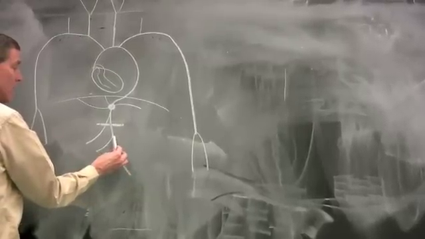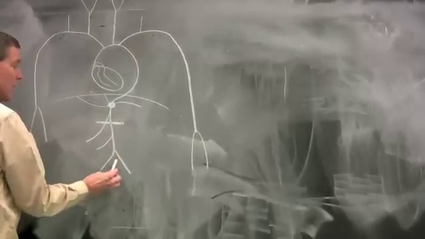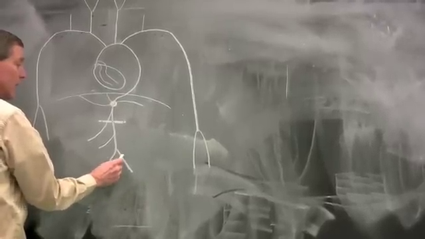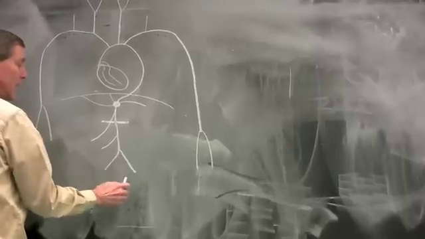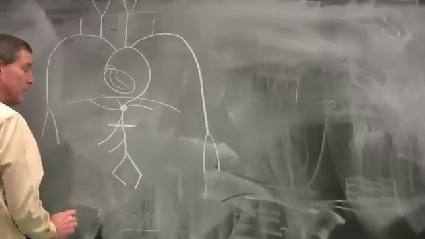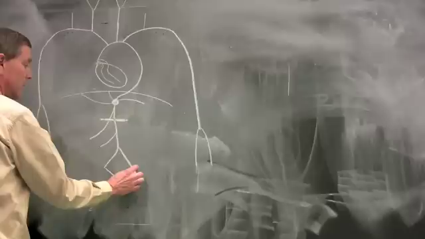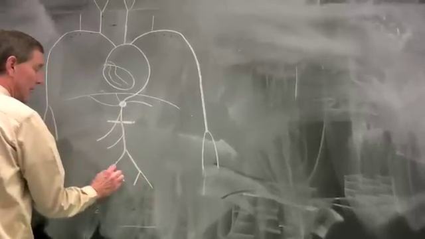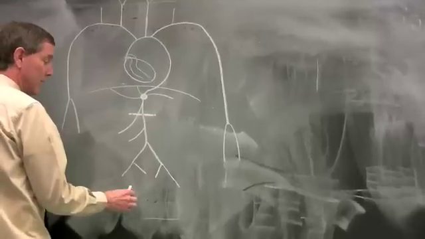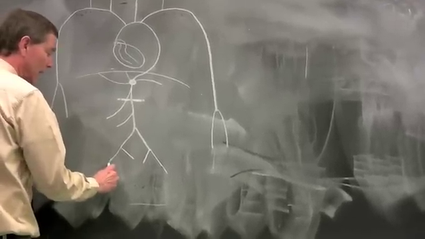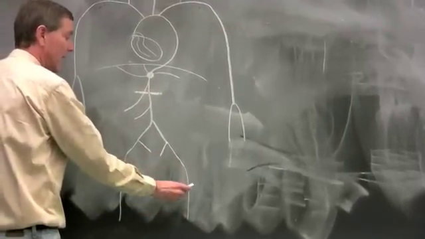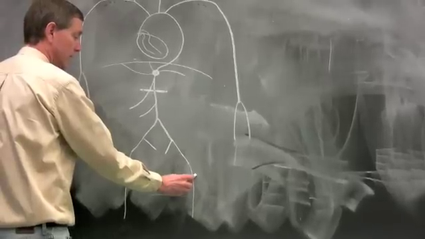The abdominal aorta continues. It divides into the common iliac arteries in the lower pelvic area. The common iliac arteries will divide into internal iliac arteries going to the reproductive organs and the bladder, and will continue as the external iliac arteries until they reach the groin area, the inguinal ligament, and then they'll pass down the leg, and they will change the name from external iliac into femoral arteries.